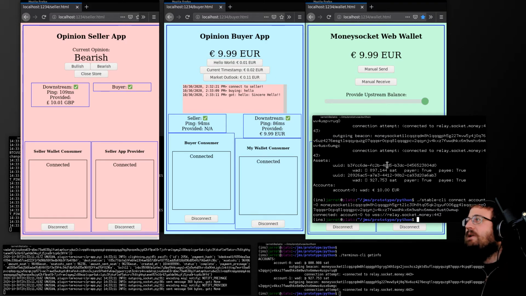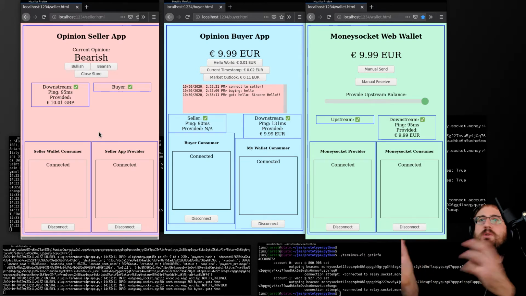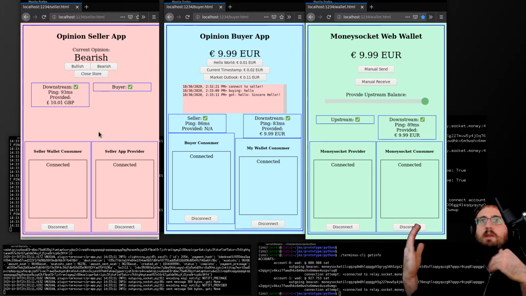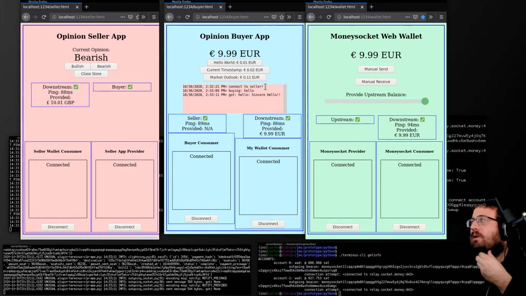The terminus paid it, and then it propagated upwards that this wallet got deducted by 1 cent euro, and then this one got incremented by 1 GBP. So the millisatoshis changed hands over the Lightning Network, but then the accounting got done in euros and GBP on the two different stable daemons.